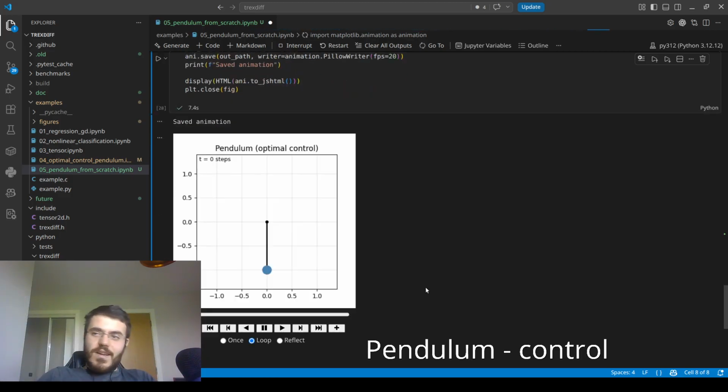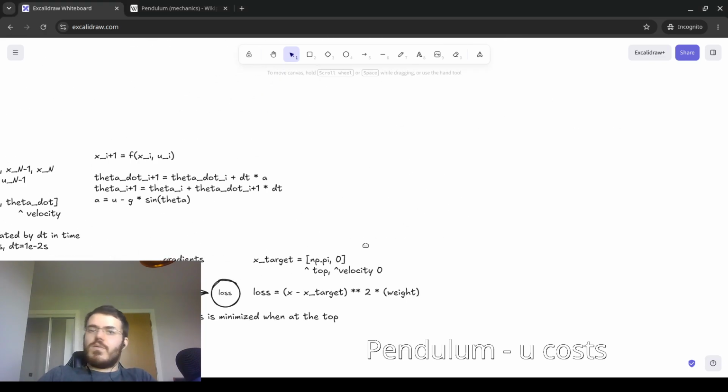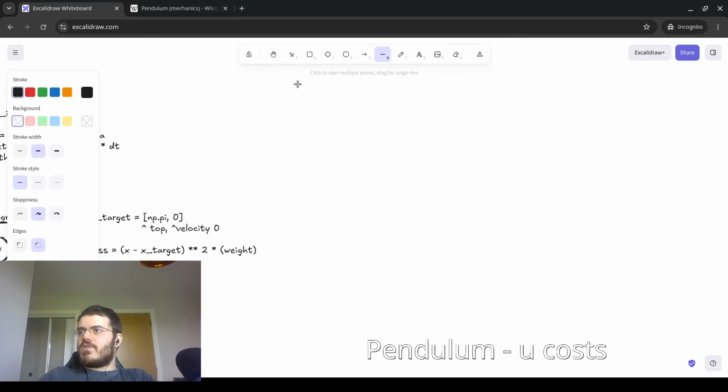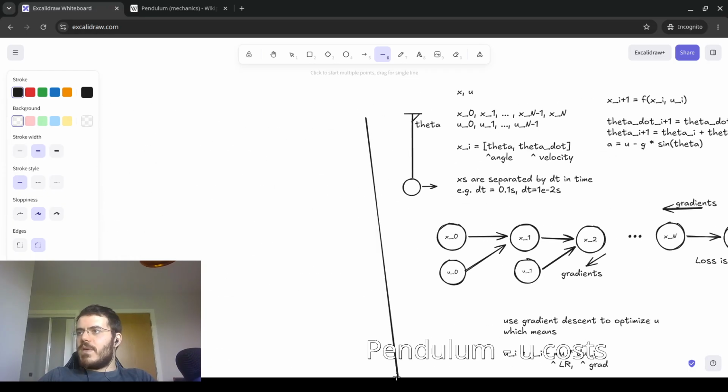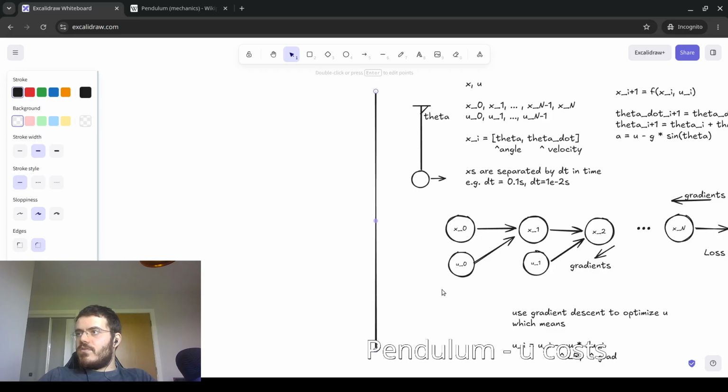Hopefully. I'm hoping. Yeah, cool. Okay, so now it goes all the way to the top. So now we'll call this success. And I'm going to change the title, because now we're going to do constraints, or rather u costs, because I'm not necessarily going to do constraints. Well, I will a little bit. Okay, so we successfully made our pendulum swing to the top, which is very, very cool.